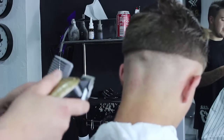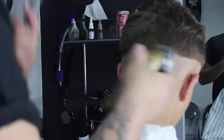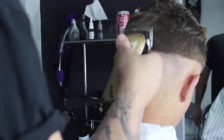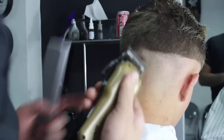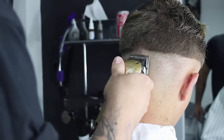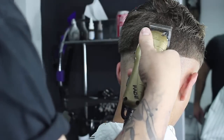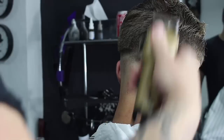And then what I'll do is I'll put it on half grade. Half of a fade is probably just a little bit less than a half. And I'll literally just come up, not leaning the two screws at the back of the head, and literally just lifting up. So I'm not going into the hair, I'm coming up from the hair.